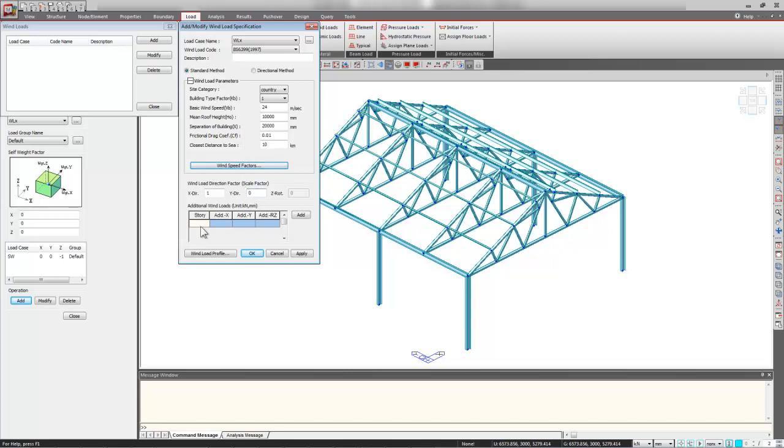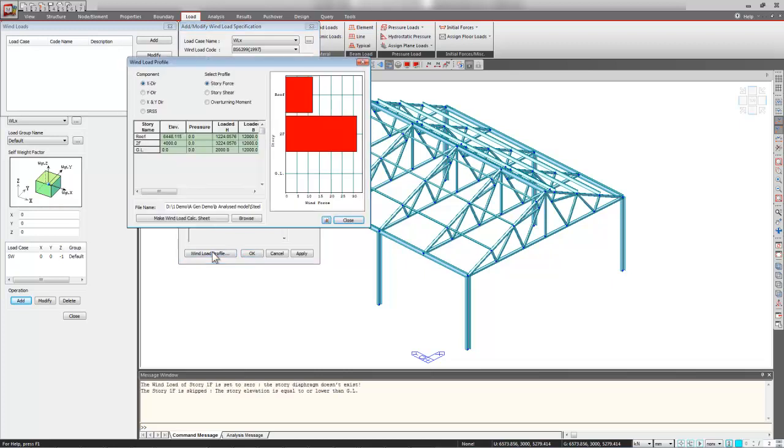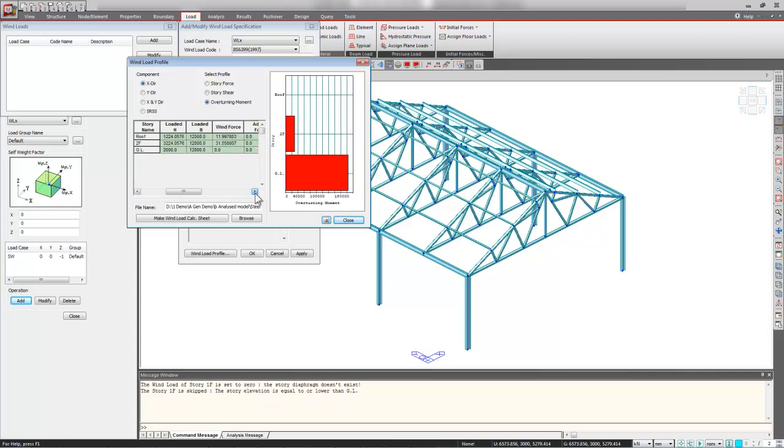If there are any additional wind loads that you wish to apply onto the model, that can be done from this location. Now I'll click on wind load profile. As you can see, the story forces, story shears, and overturning moments can be seen. We can also see how the pressure and the wind forces have been applied over here.